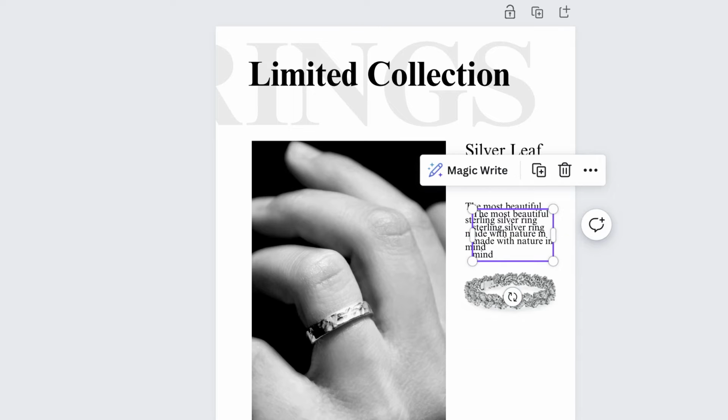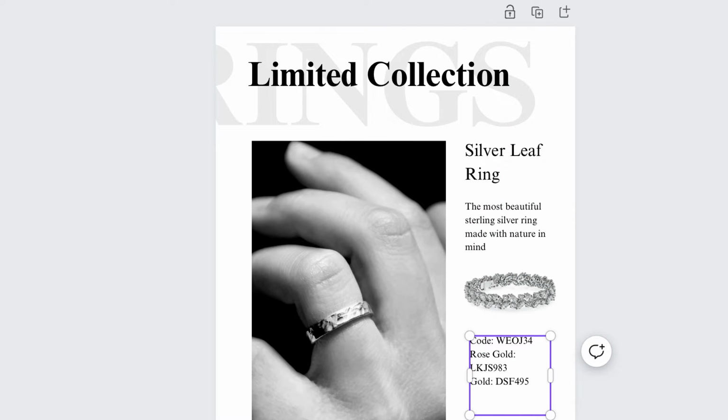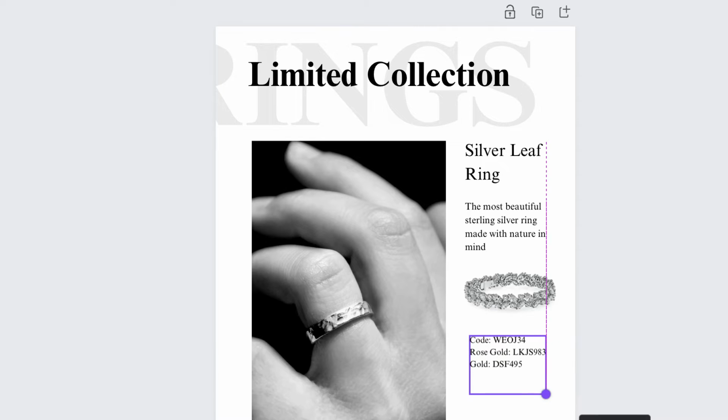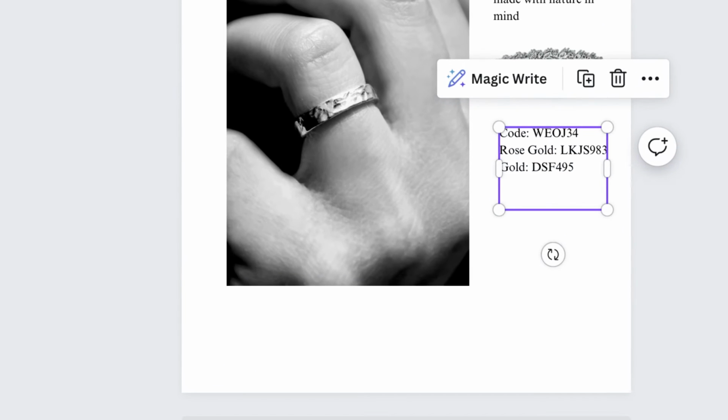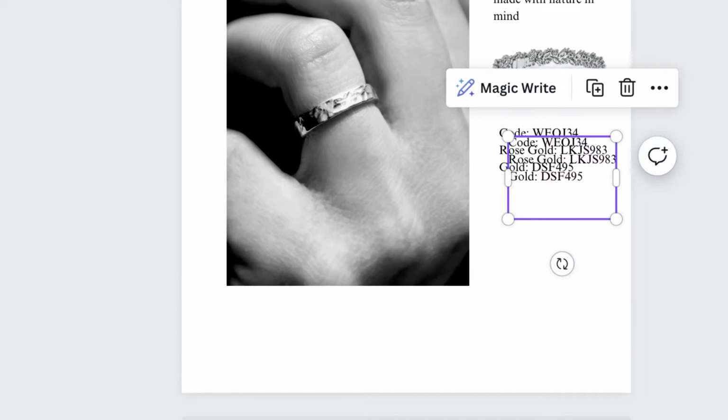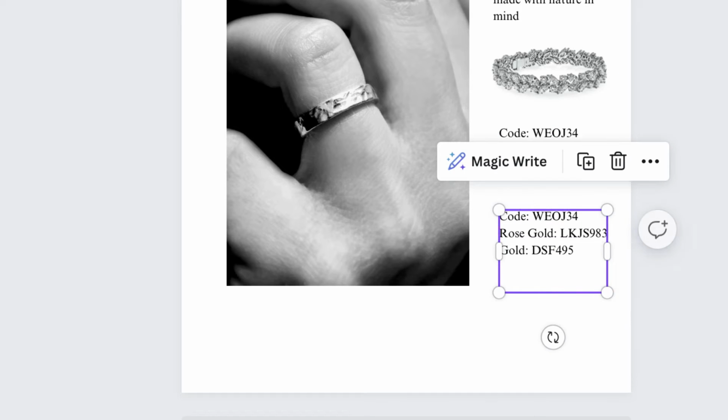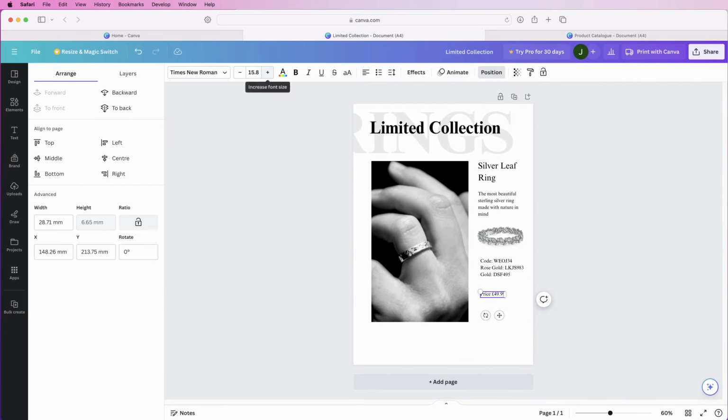Then we're just going to move some more text down. And here I'll just put in some information about the codes for the different products, if you actually supply different products with different characteristics. And then once again, we're just going to choose this one to put the price in. And you can go up to this icon here to increase the size of your text until you're happy. And once again, you can move it so that it's all completely lined up.